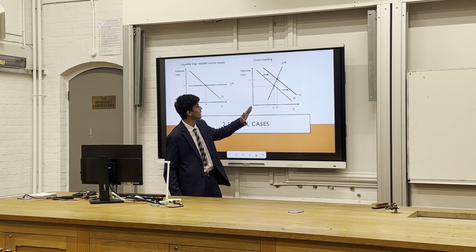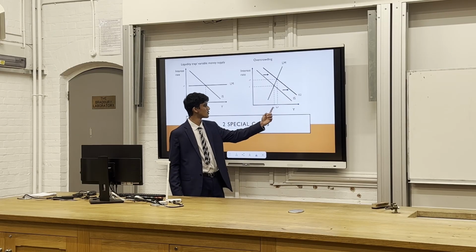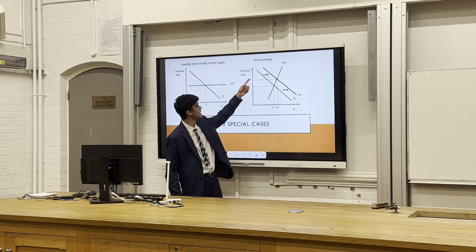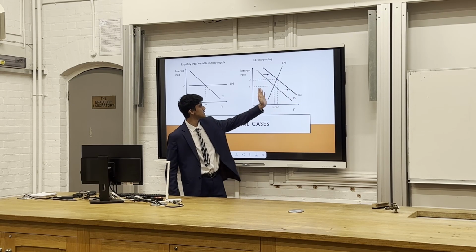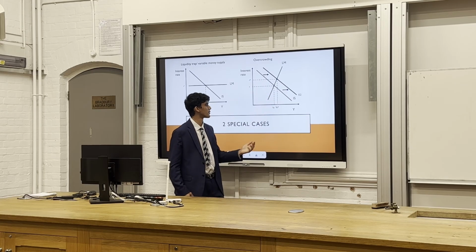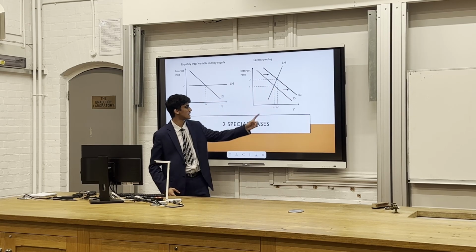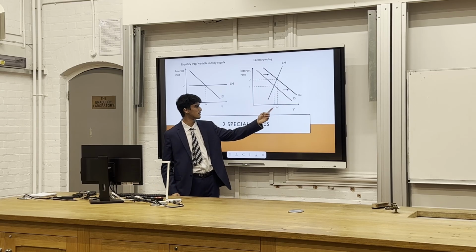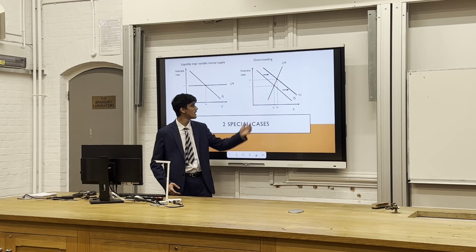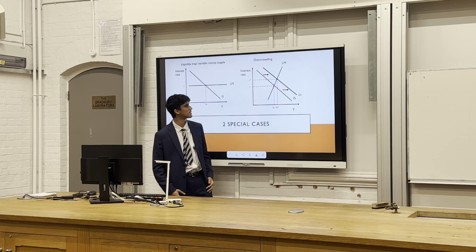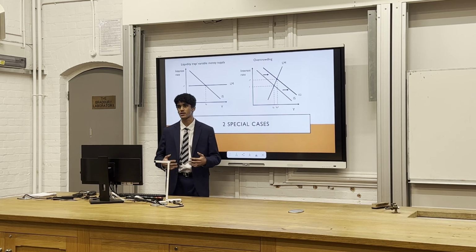So this is when the LM curve becomes really steep. So a small change in real GDP causes a massive increase in real interest rates. As you can see here, when governments, for example, increase their spending, they use fiscal policy, the IS curve shifts to the right. That means that while there's a small increase in real GDP, which is the desired outcome, there's a much larger increase in real interest rates. And obviously interest rates are the cost of borrowing.